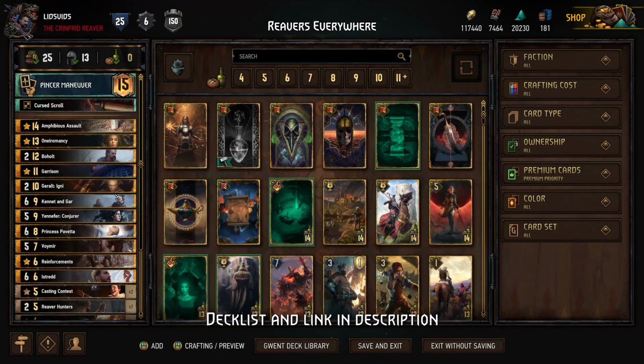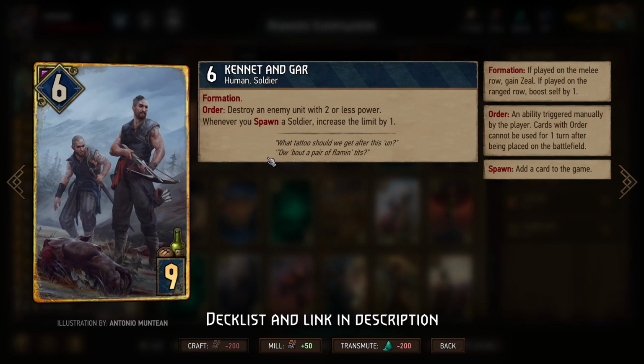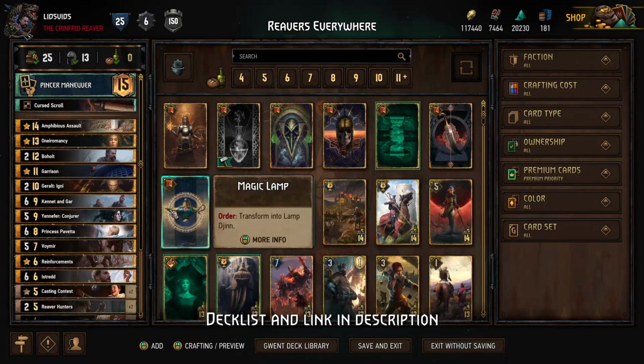And then, somewhat similarly, we have another engine that gains power based on how many copies of soldiers we create, and this is Kennet and Gar, and in their case, rather than getting boosted, they destroy a unit. And the power of the unit they can destroy is based on how many soldiers you spawned in once you put them on the board. So those are the things we are building around.